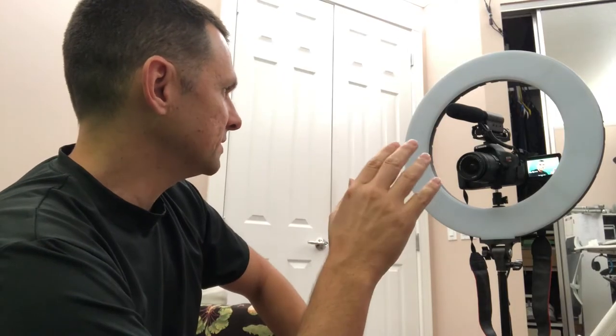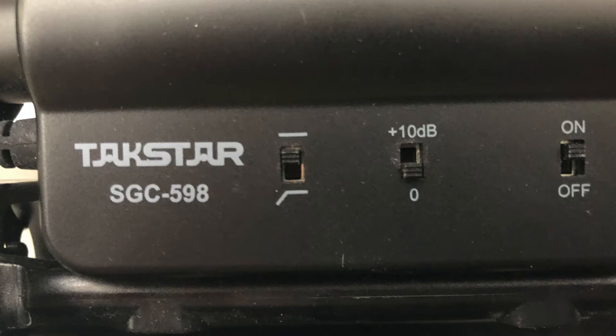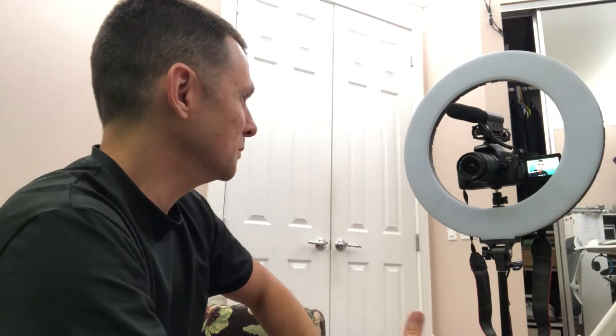All right, so now that first one was with the TAKSTAR at the decibel plus 10, and it was the top-notch setting. Now I dropped it down to zero, and the setting is at the other setting. So I don't even know what those settings are, but the overlay will show you. And let's just see how different the audio is of those two. So yeah, testing, testing.